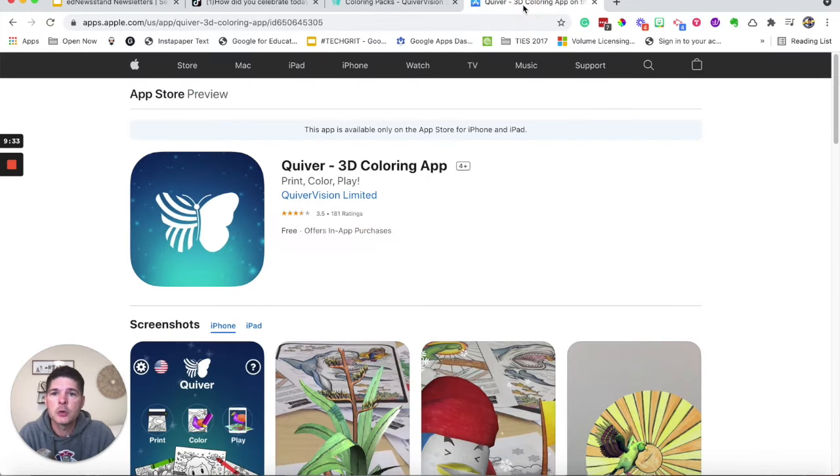And then if you just go to the App Store, you just search for Quiver Vision or Quiver itself, and the app is free to download. So you don't have to pay for anything. You can download the free resources, print them off as many times as you want, give them to the kids. The kids, once they did one, they wanted to do multiple ones because they wanted to cover or recolor a dot and make a new dot, maybe with a face this time or just a new design. One kid wanted to make a cookie. So there are tons of different ways that kids can interact with this and design all of their things.